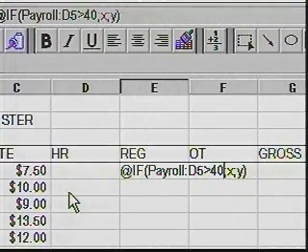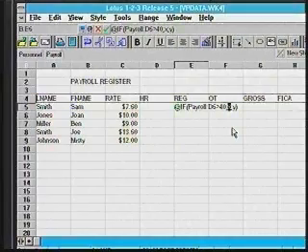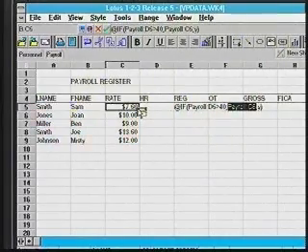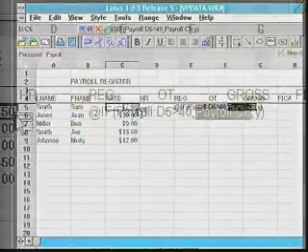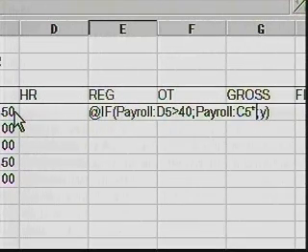The second argument is the action taken if the condition is true. Suzanne, drag across the X to select it. We are going to replace this placeholder with a formula. This formula will multiply the pay rate by only 40 hours, the straight time pay. So click on the rate cell, C5, then type an asterisk, the symbol for multiply, and to finish the second argument, type 40. The Y is the third argument, and it represents the action taken if the tested condition is false. That is, if the hours entered into the hours cell is less than or equal to 40.